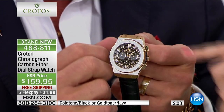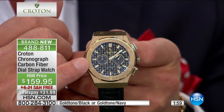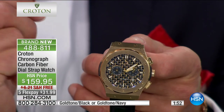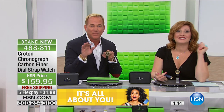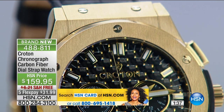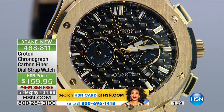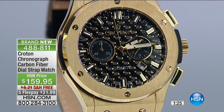One detail I didn't talk about — the face, the dial, is actually carbon fiber. It almost looks like a honeycomb or a patterned, textured look. Carbon fiber — have you ever seen the Porsche GT? There are only 700 of them left in the world, made entirely of carbon fiber. It is the strongest, lightest, space-age material you can work with. So we've used carbon fiber — a very expensive material — to create this dial. Combined with the sub-dials and those outside porthole screws, it has a real military submarine look.